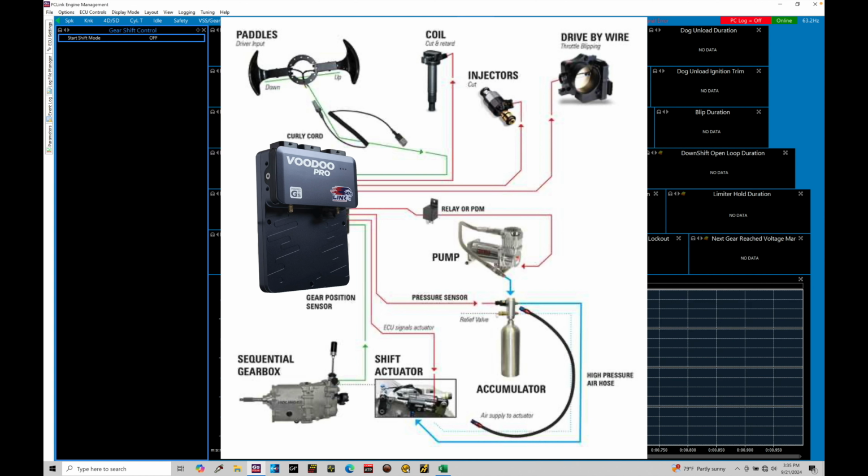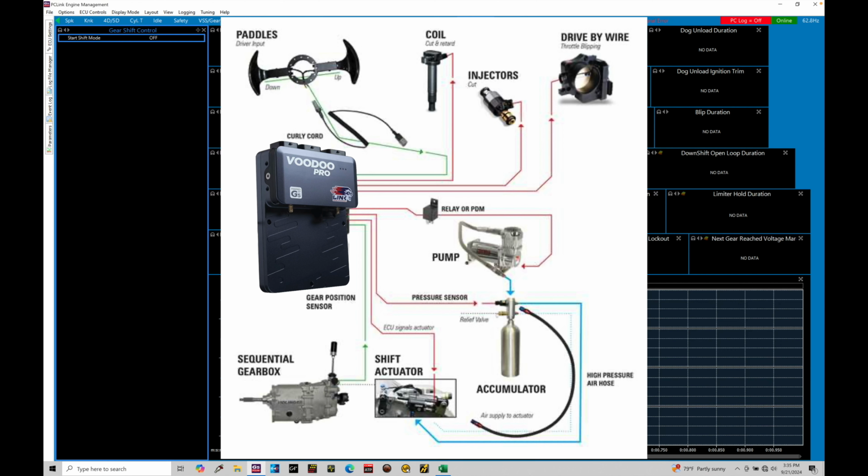Now, we're also trying to control the air compressor pump to make sure that we always have that constant air pressure. The air compressor pump will be controlled through a relay because we can't directly control and drive an air compressor pump. It pulls too much amperage. So we're using a relay to handle the switching load. I have a basic 30-40 amp relay. We're going to be controlling it in an on and off fashion, and we're going to be low side grounding that relay. So pretty simple there.